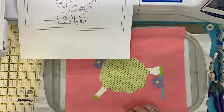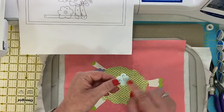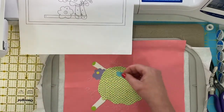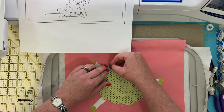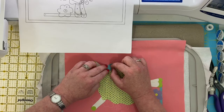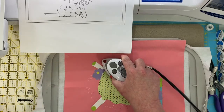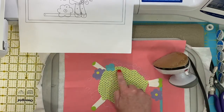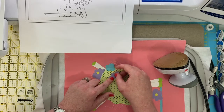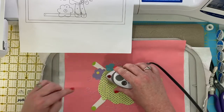So let's just start with our pile. So we have 15, it's right here. So see, I did my numbers and I had my arrow just to guide me. And we'll put that right in place. So it makes something that has a lot of pieces really easy to do. All right. Now we're gonna do number 17, which is right here. Our purple flower. Cool. I love how they're all perfect fits.